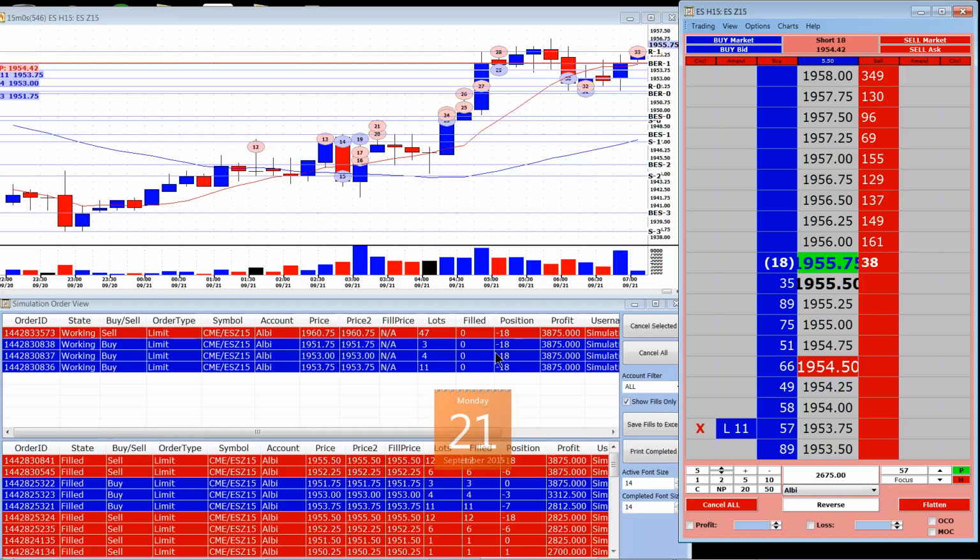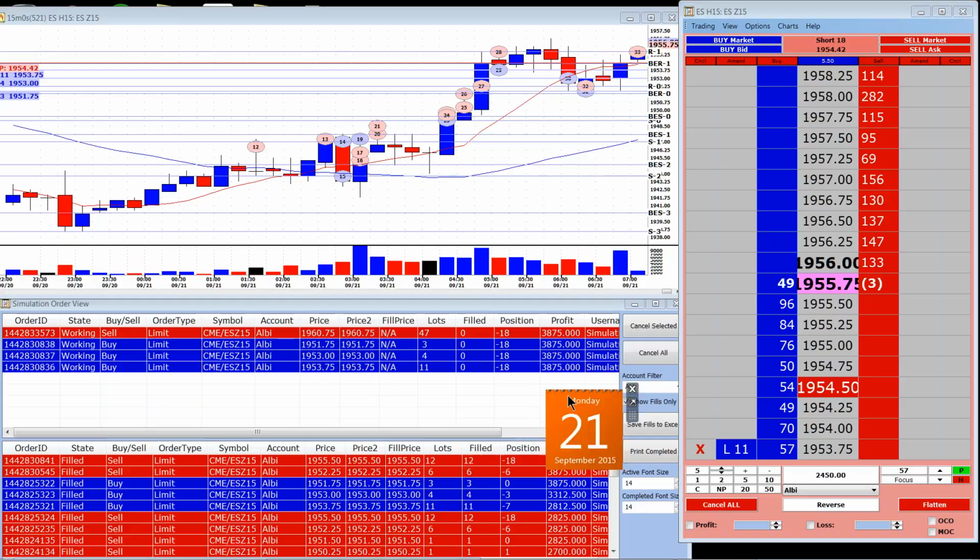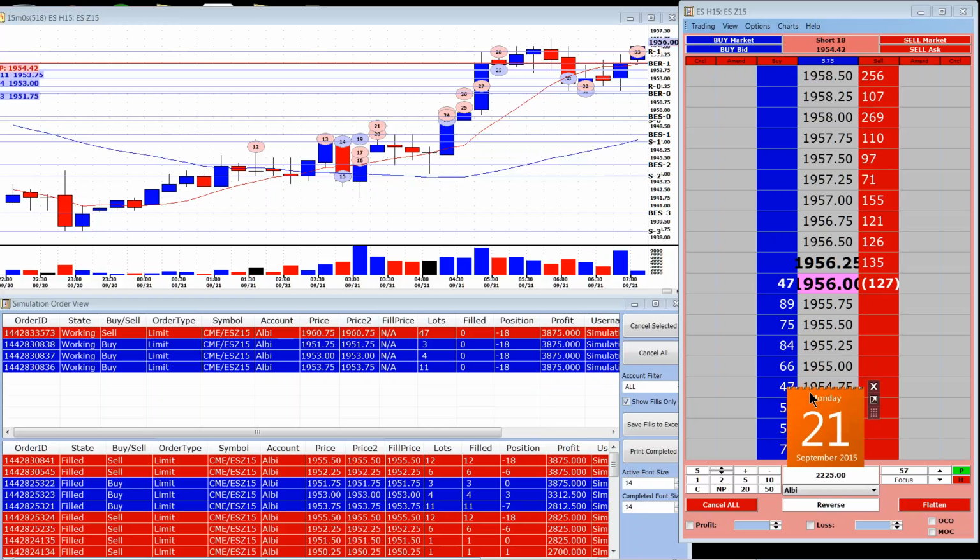We're short. We just placed another order for 47 contracts to sell again at 1960.75. So this is constantly in motion. It's dynamic. It's always moving. These are real prices, and you can see how the software automatically sets out different prices at different levels and different targets. I'm going to move this back to where it was, kind of out of the way.